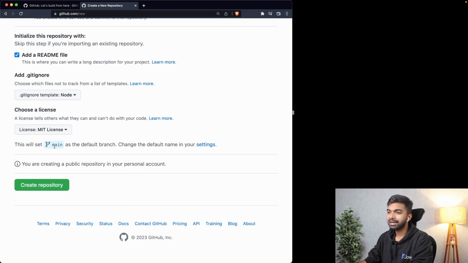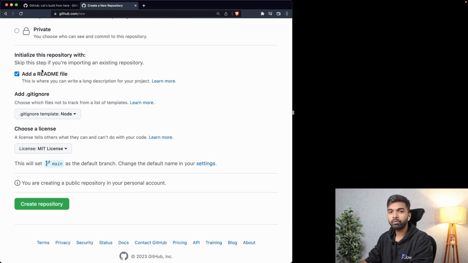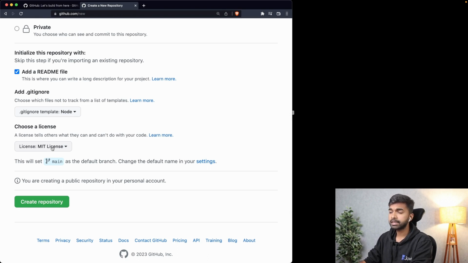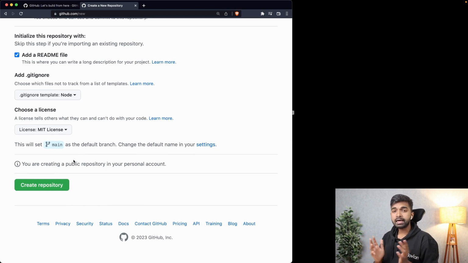Okay, so that is just the common template. So what you'll often do when you create a new GitHub project is you'll add a README file. You will select a git ignore template. For JavaScript or HTML CSS projects, this is typically Node. But let's say if you were doing a Python or a data science project, you could select Python and so on. And you will also select a license. In many cases, MIT license should suffice. And you can learn more about all of these, the README file, the git ignore, and the license by checking out these links.